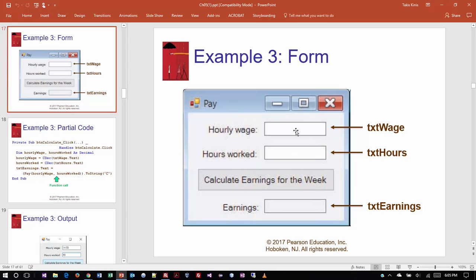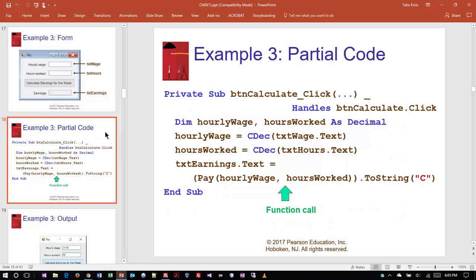There's a spot where you would type in your hourly wage, so $10, $50 an hour, whatever it happens to be, and then the number of hours that you've worked. What's nice about this is it's able to actually adjust to whatever pay rate you have and however many hours you work. Pretty simple little program, but actually pretty effective. So press the button, and then hopefully you'll see your earnings here.